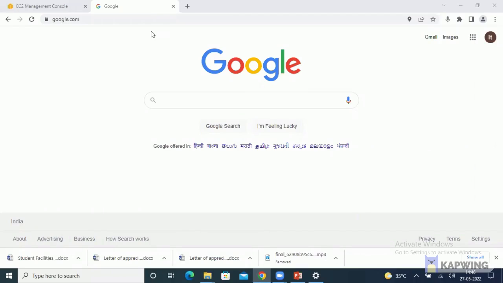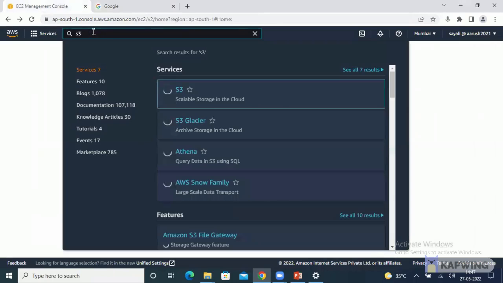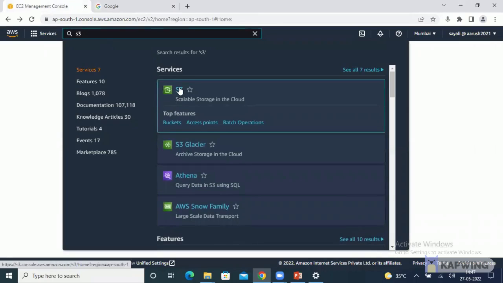Today, in this lecture, we will conduct a practical part regarding S3 in the AWS cloud: how to create a bucket, and in that bucket, how to create the object that we will study. So, this is my AWS console. In that, we will go for the S3 service of AWS. This is your S3, Simple Storage Service. So click on S3.